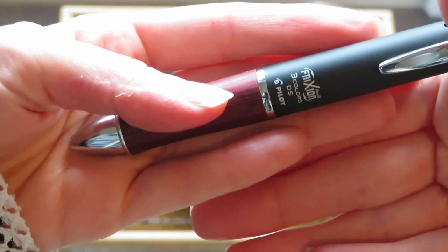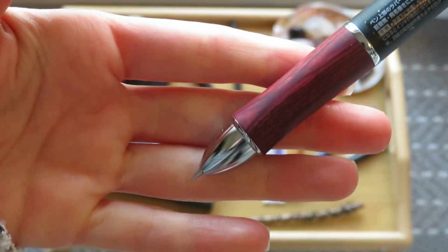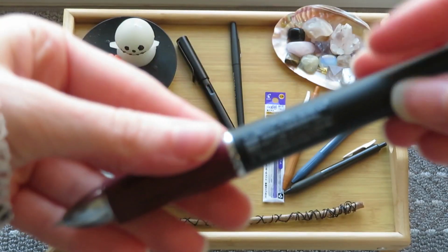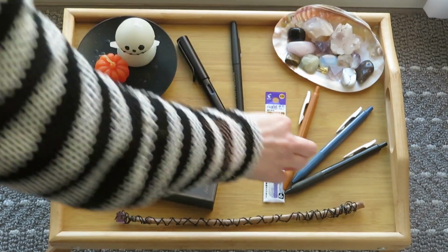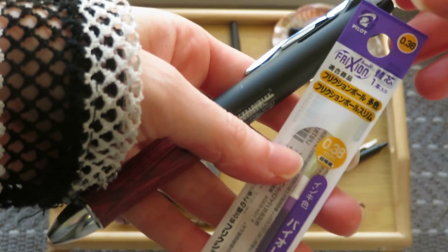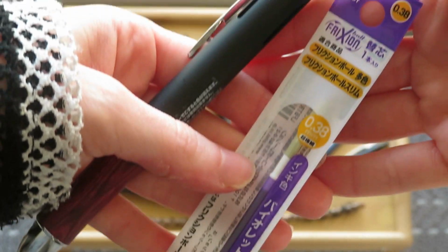The next I want to talk about is something that a friend of mine actually got me on. Now, I have had trouble with erasable pens for forever. The best is, I have a limited edition Frixion, and it's been pretty good. This is actually one of the better ones I've used. But the actual Frixion line, the ones that you change out, the nice line, this is solid. These appear almost, not quite, but almost as saturated as a full actual ink. Not only that, but there are so many colors that you can get, and I'm really impressed with the line.